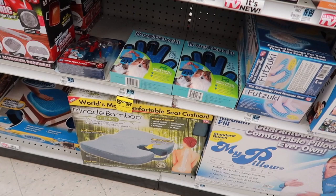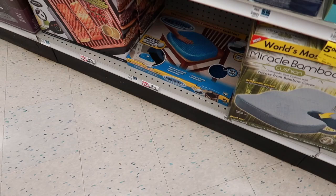What is this? Egg Sitter. You want the Egg Sitter? Amazing. Sit on an egg without breaking it. Who developed an entire product based around this principle?